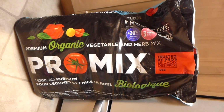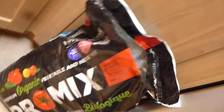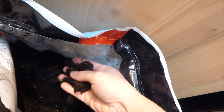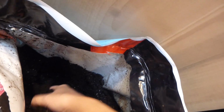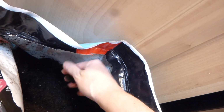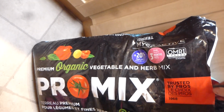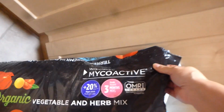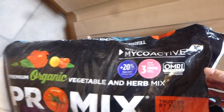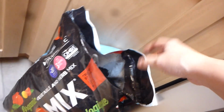I've had this bag here for, I don't know, two to three years now. It's the one that's my favorite to grow with. Inside, it's got really nice soil. The soil's damp because it's outside at Home Depot. You can get it at Lowe's even, some other places, and I get mine at Home Depot. Very convenient, and it's really good. It's got all kinds of microorganisms and stuff inside. It says it's mycoactive, as you can see on the top there. Excellent for vegetables and herbs, and excellent for tomatoes. So that's what I use.